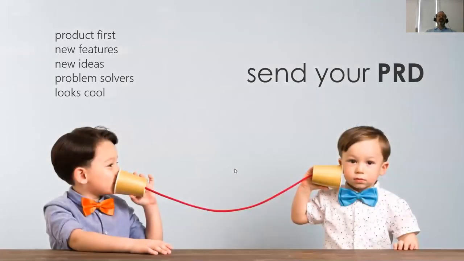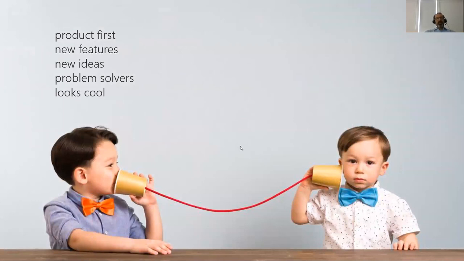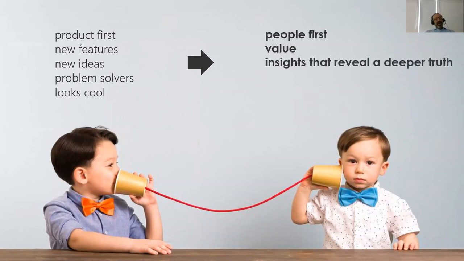So the next time you're having a conversation, right, with the young entrepreneur coming into your office, just don't talk about the requirements, right, and the product. Start off by talking about people. What are their needs, right? Put them first, instead of getting into ideas about products first. Instead of features, figure out where the value opportunities are. Don't get into ideas too fast.